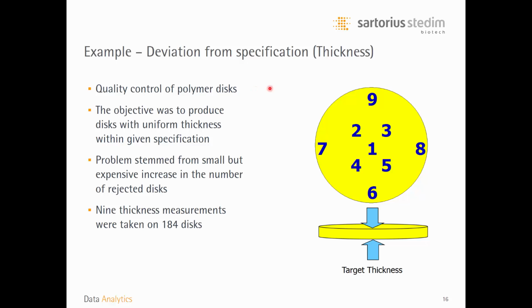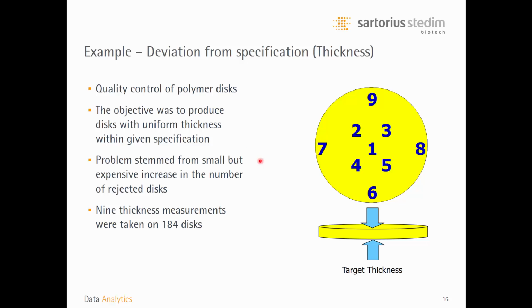You can think of this polymer disk as similar to a coin, and the property of interest is the thickness of the coin. So there are 9 sensors that are spread out like this across the surface of the coin that are measuring the thickness. We have one thickness measurement in the center, then a middle circular array, and a couple of sensors in the peripheral part of the coin. Here we see the coin from the side, and each coin has a certain target thickness. There is a specification as far as how thick the polymer disc would be.